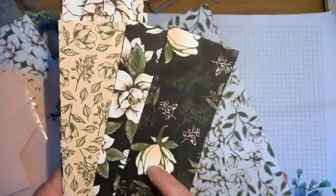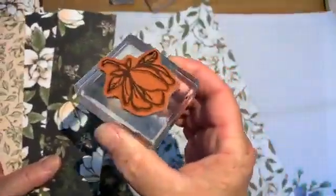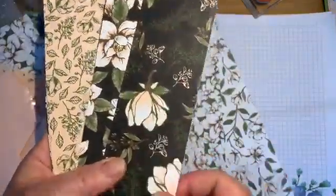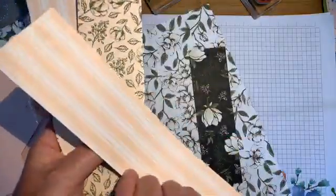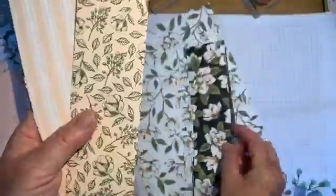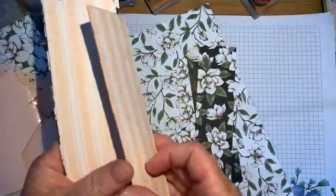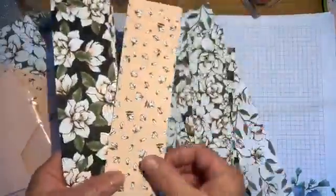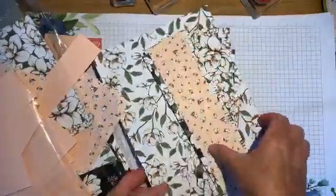Now, there's dies that match this stamp set. This is the stamp, and there's dies that cut it out, and it also cuts this paper out as well. And that's a really stunning way to use it. So these are some of the papers you get in this pack. If you buy a pack, it's 12 sheets of 12 by 12 double-sided. But these are all the scraps I've got of this one. I've got some whole sheets and I've got some bits and pieces. So just wanted to show them off. So let's pop those away.